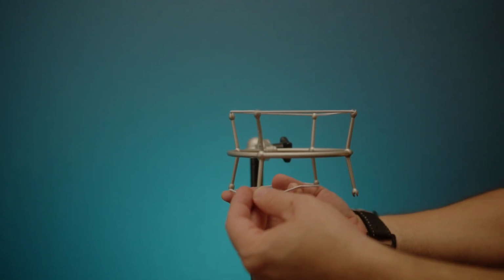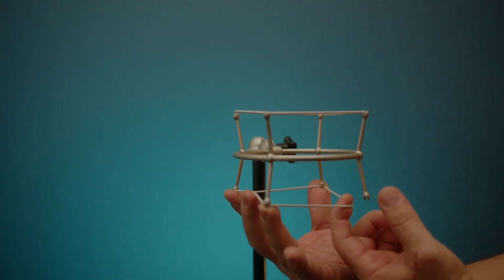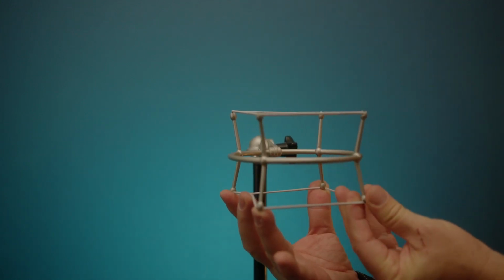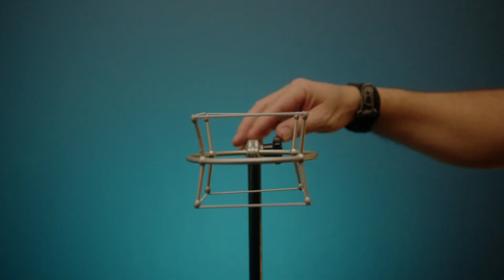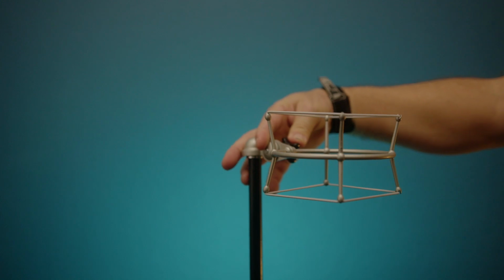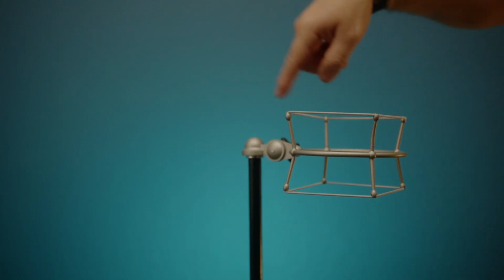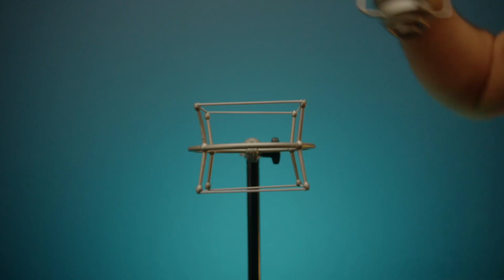And then once you have those 2 points, just hold it there and then just press it over here, and there you have it. Now you have the 4 right there. Okay, remember there's holes here, there's holes here, and you just fit it around. All right, so let's proceed and place the microphone.